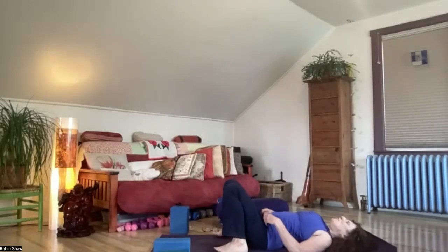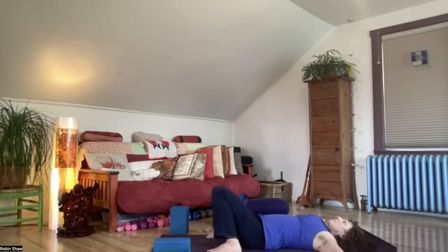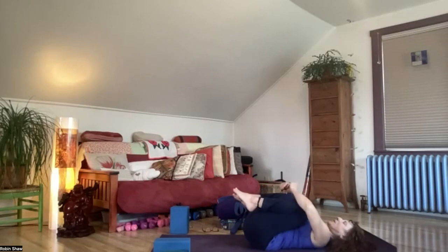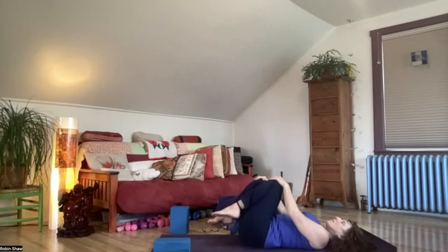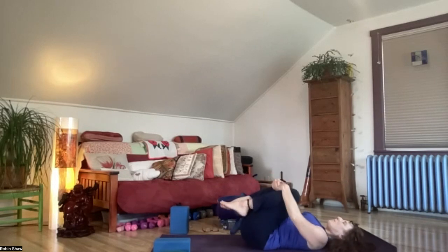And just take a minute on your back to neutralize, integrate anything your body wishes for and wants. Full deep breath in. Smooth, silky breath out. Hug your knees into your chest. And maybe circle the knees if that feels okay in your body. Take your time. Maybe rock a little side to side.